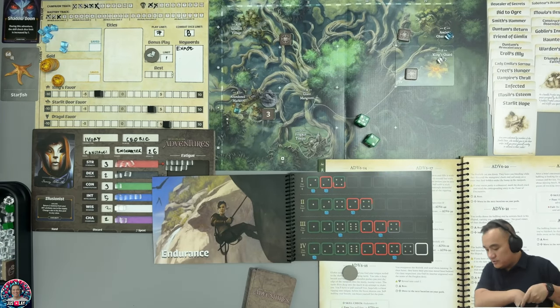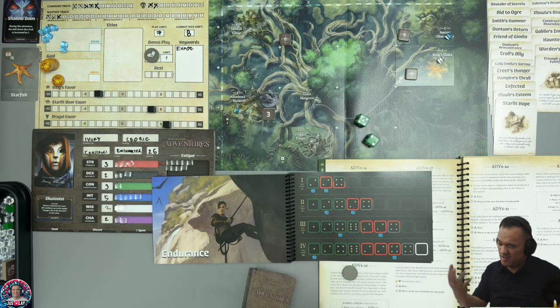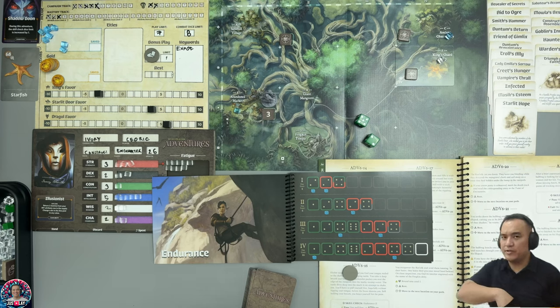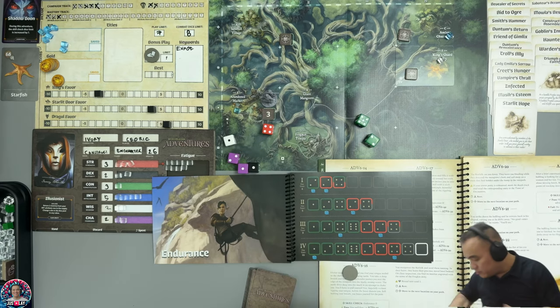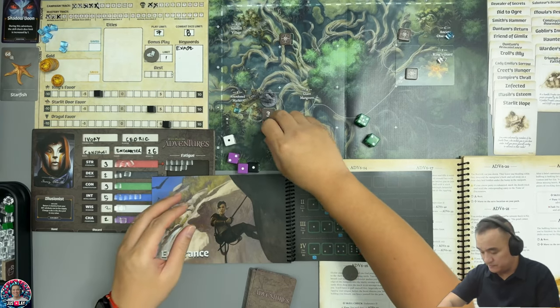And then just the remaining 5 is random. Let's see what we get. Come on. 1, 2, 3, four, five. We get a black there, which is good. And we get one red.